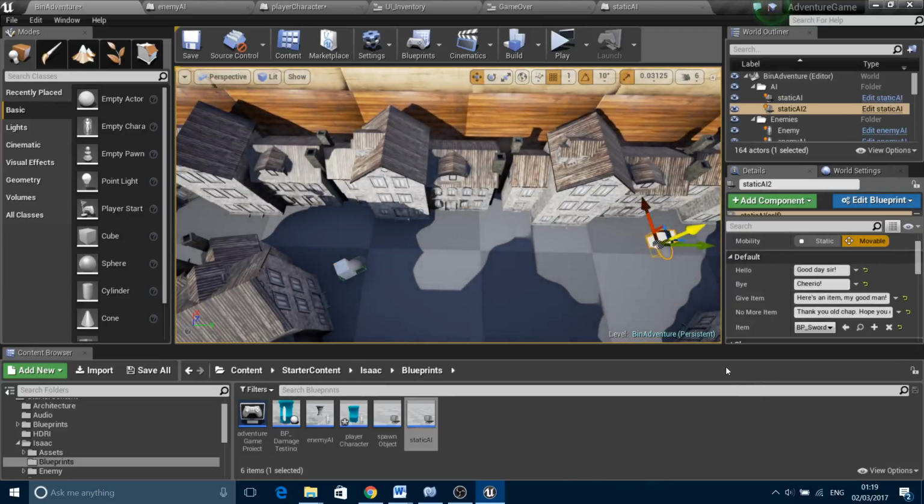And this is just a good way of showing different people. I can now reuse this bit of code and create the same static AI blueprint, an actor, and just change the text within it. So I don't actually have to create a new static AI. I'm just going to have to create new sets of text to do this. And it's a very professional way of doing things, and it's a very good way of using work.